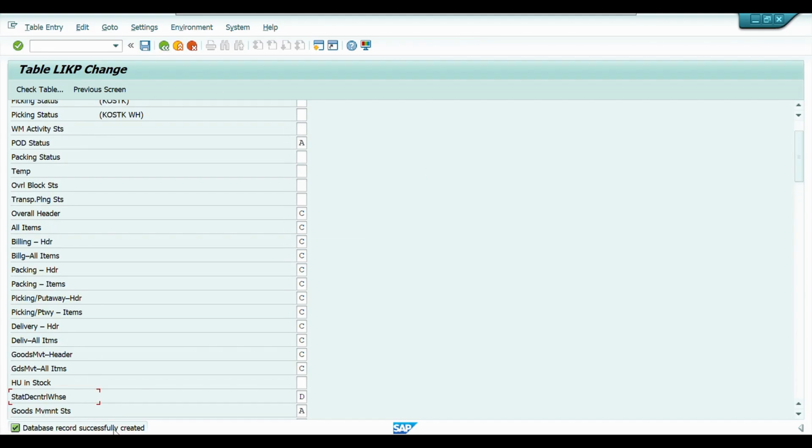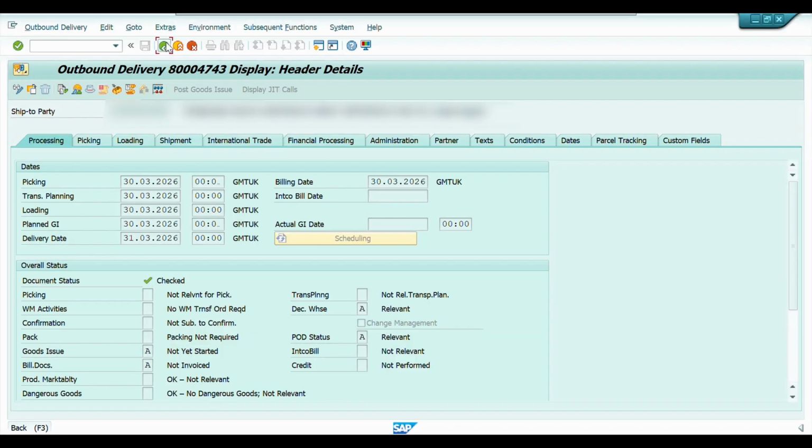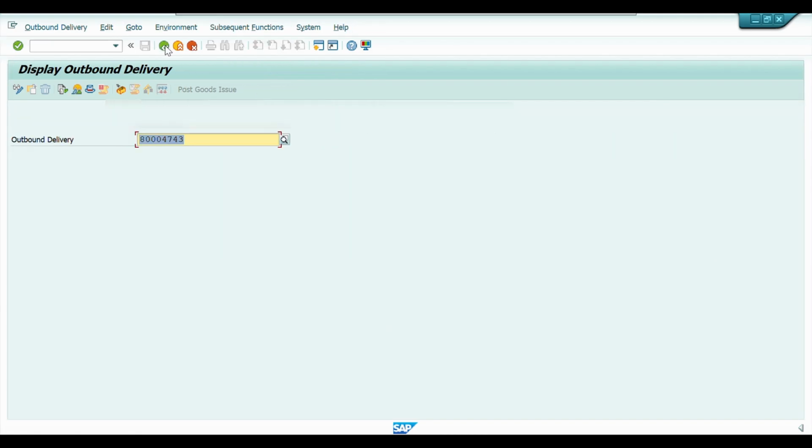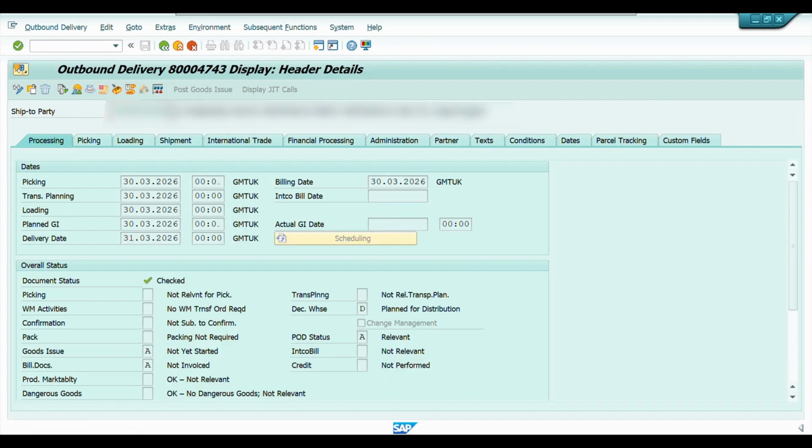So here, database record successfully created. I'll just go back. So my values got updated now. If I go back in this delivery and hit enter again, you can see the value updated to planned for distribution. If you remember, in the beginning I said that because of B it was not giving the chance to click on this icon.